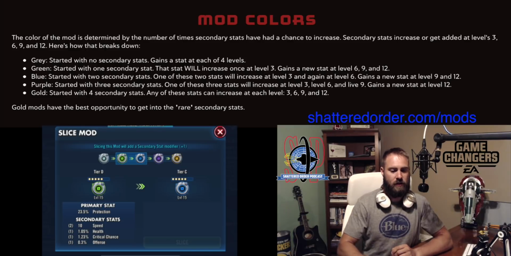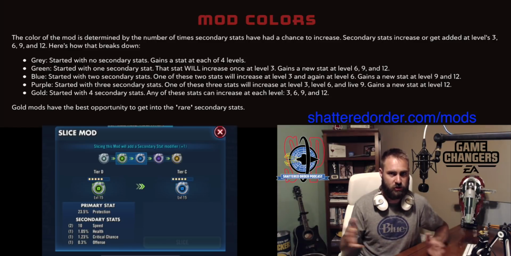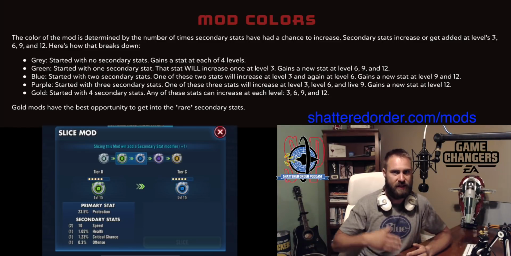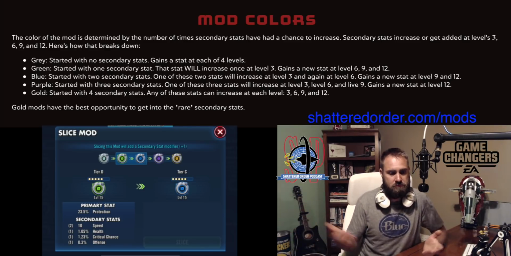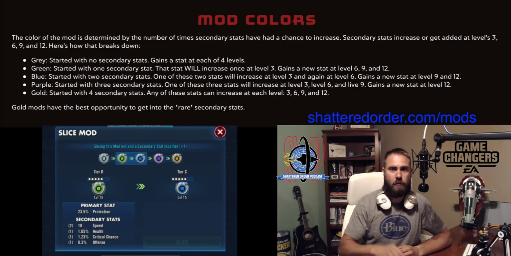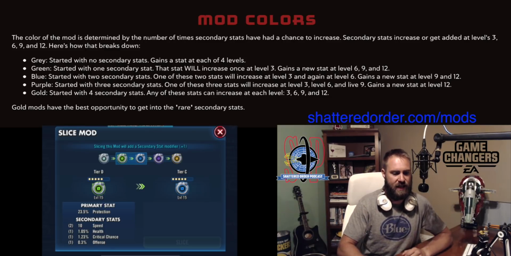Purple mods increase at level 3, 6, and 9. So this is also a general strategy. Blue mods typically take to level 6, see how the secondary stats look, and if you like it, you can further level it up. If not, be done there. Same with purple mods. You can take them to level 9. Gold mods, you can take all the way to level 12 and you will get the max secondary stats at that point.